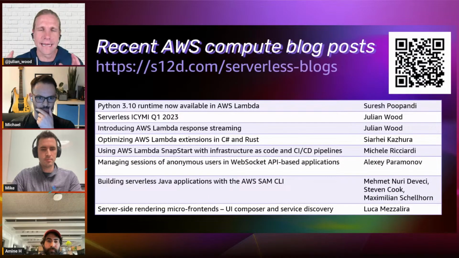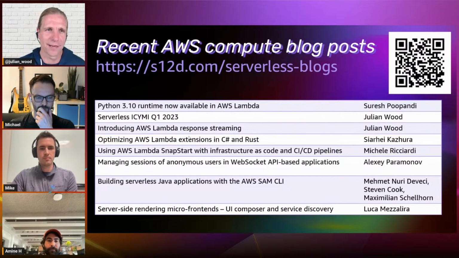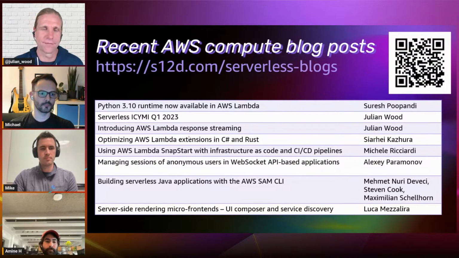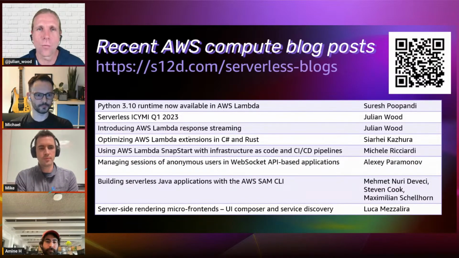So Python 3.10 and the Lambda response streaming. And then also the serverless, in case you missed it, blog post I put together, which is literally all the things in the serverless world over Q1 2023. And putting that together, you sort of realize how much is going on, how many releases and interesting blog posts and videos and articles. So that's your one-stop shop to catch up on what has been going on.